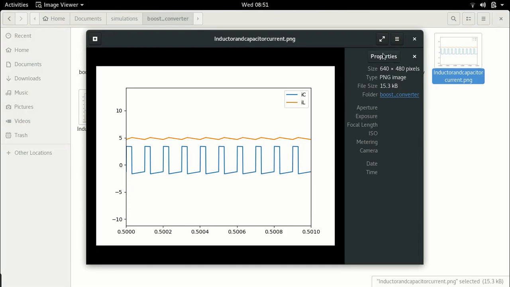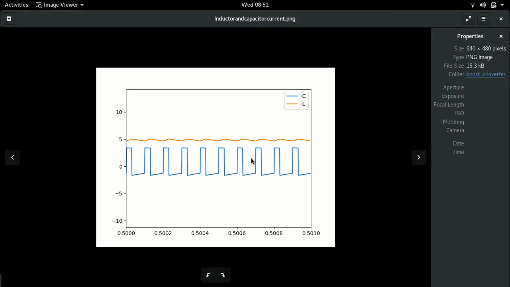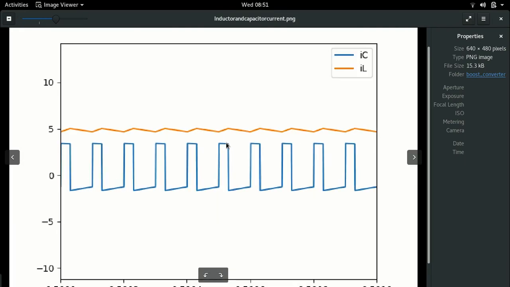So now you see this is the plot which shows you exactly what's happening. Now here you will see that it is slightly different, and the reason why it's slightly different is because there is a time when the inductor and the capacitor are not at all connected, and there is a time when the output voltage, or rather the capacitor voltage, is discharging through the load.